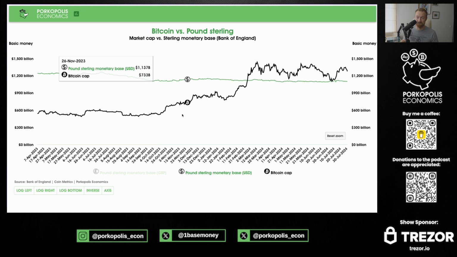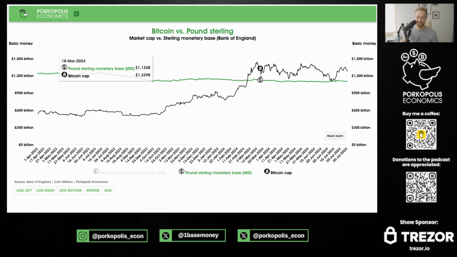Okay, so this is the dollar value of the monetary base of sterling here in green and Bitcoin's dollar value of the network in black. We saw in February 2024 for the first time ever, Bitcoin in valuation terms passed the royal British pound sterling monetary base. Very exciting. Of course, the financial news doesn't know how to calculate this, is not going to tell you this, doesn't want to talk about this, but Bitcoin was larger than the famed monetary base of British pound sterling here in February, March 2024. Stayed sideways like that for a while in valuation terms.